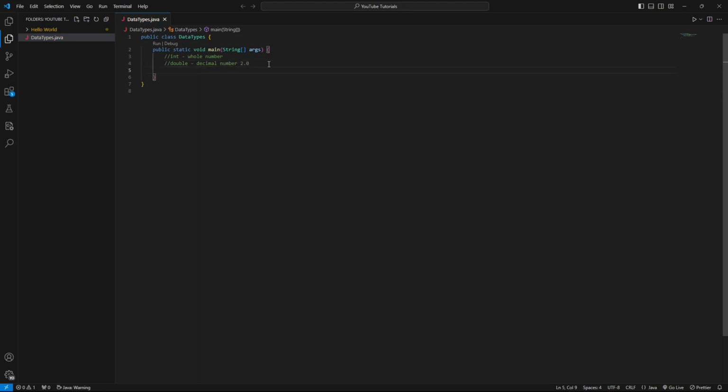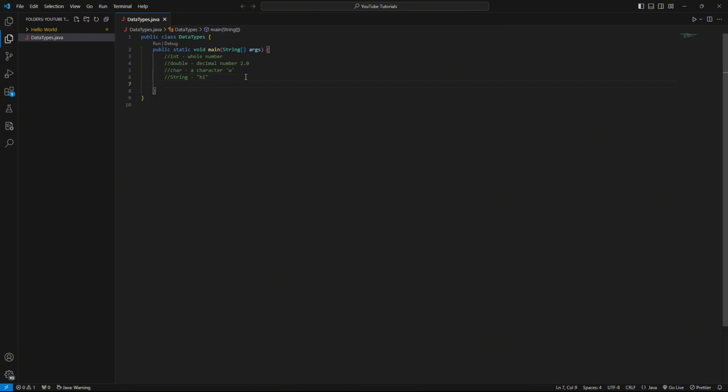That counts as a double. And then we have a char, which is a character. And we denote them by using single quotes. So you would put your character in here like W. Now, for ints and doubles, you do not need to put them in quotes. They're just by themselves. But for a char, you need single quotes. And for the next one, a string, you need double quotes. And a string is just a text. So it could be in double quotes. It can be like the word hi. That's a string.